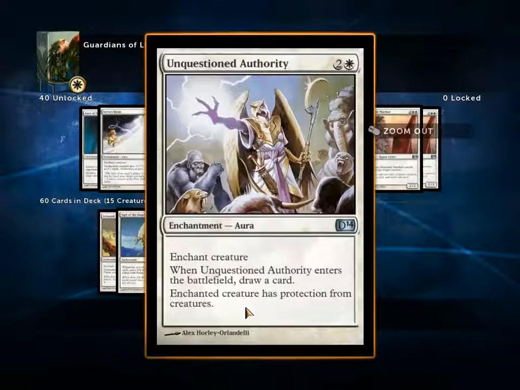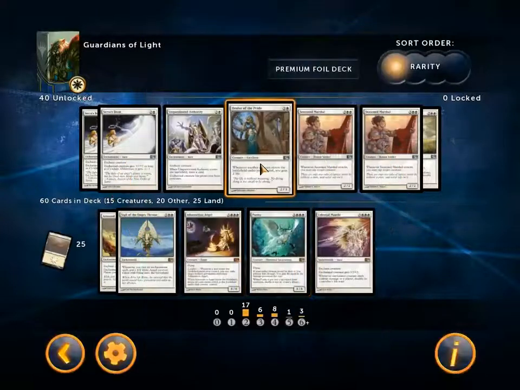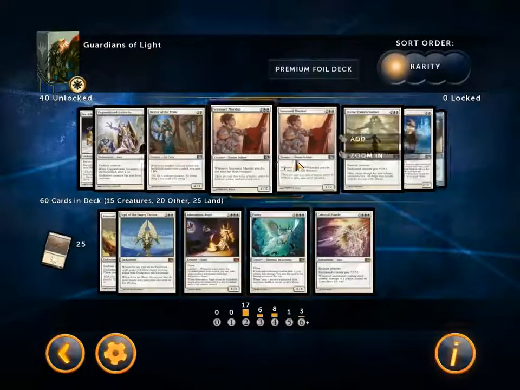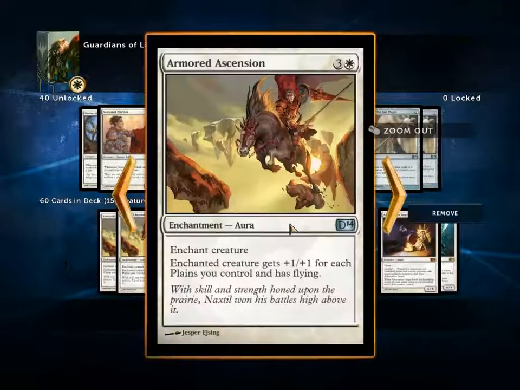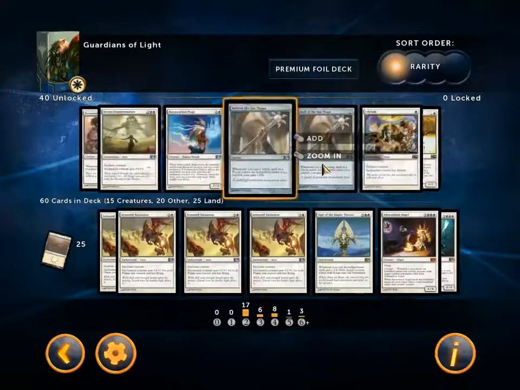Unquestioned Authority is basically Spirit Mantle, but you draw a card when it comes into play. Healer of the Pride is 4 mana for a 2/3. It's basically a big Soul Warden, so I'm not really that bothered about it. Seasoned Marshal's an unimpressive 2/2 for 4. Divine Transformation just gives a creature +3/+3. I think I have much better enchantments. Like for example, Armored Ascension is going to give a minimum of +4/+4. So I really don't think it's worth having the +3/+3 enchantment.